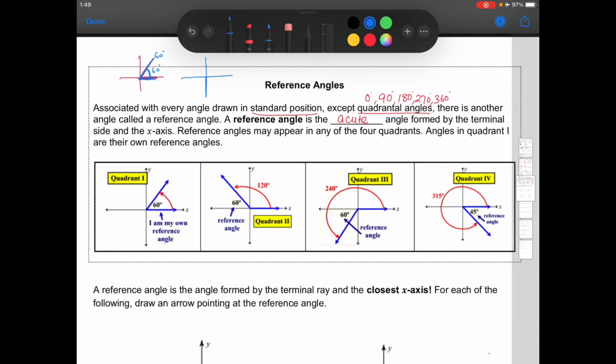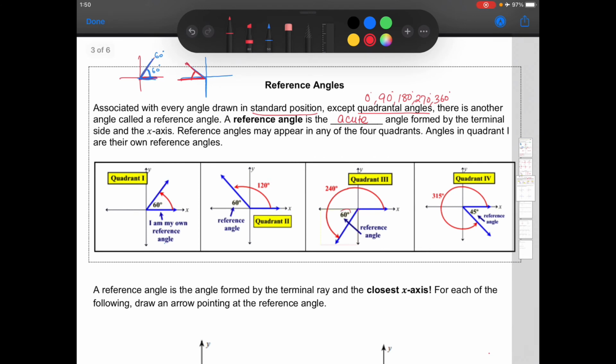What happens in the second? It said it's acute, but in the second quadrant, you'll be thinking, oh, its number is more than 90. How's that working? Let's say my terminal ray is in the second quadrant. Your reference angle here, be very careful, is between the terminal ray and the x-axis. So this is your reference angle here. Although your actual angle was this, you still picked your reference angle to be the small part because it is the acute angle between the terminal ray and the x-axis.